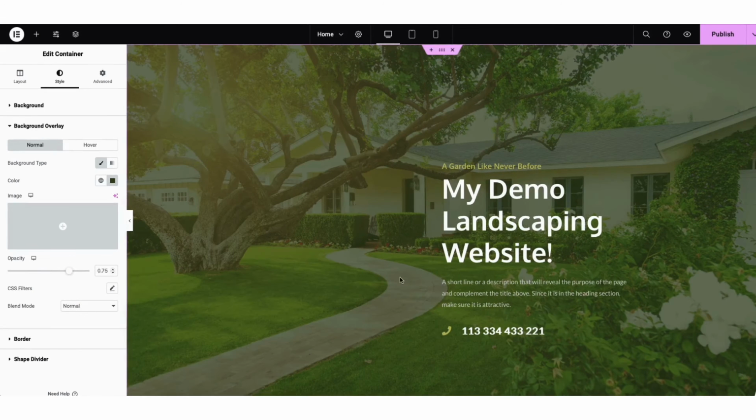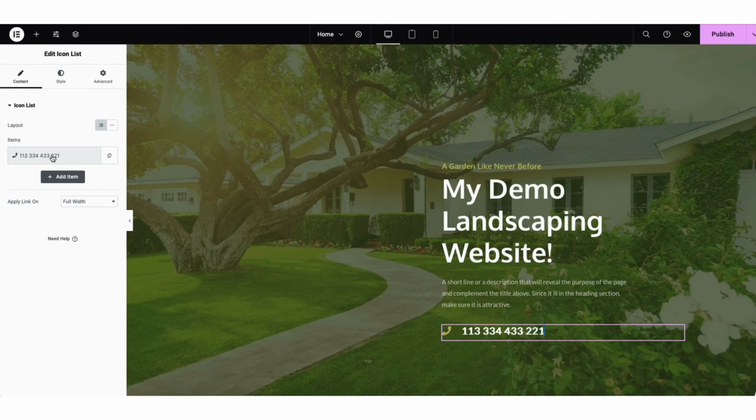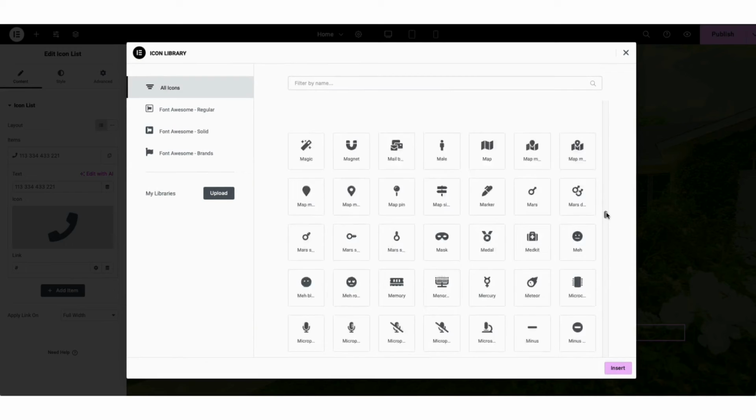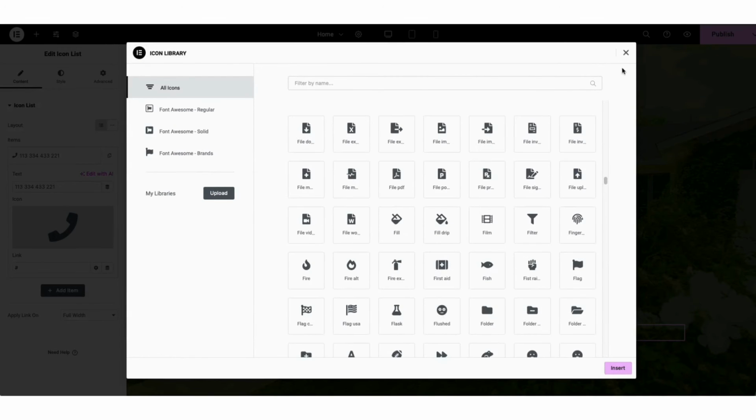Next, you'll see the phone number info here. Click into it. You'll see the item showing here. Click into it. You can change the text here to what you'd like. You can link the text out to a page if you'd like. If you hover over the phone icon, you can delete it by clicking the trash can icon. If you click Upload SVG, you can upload your own icon to be used. If you click the icon library, you can scroll through a bunch of icons you can select. I'll click the X button.